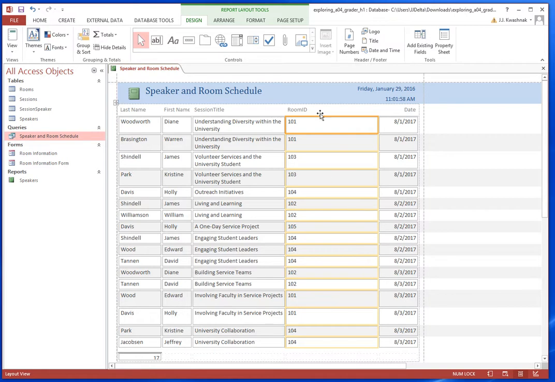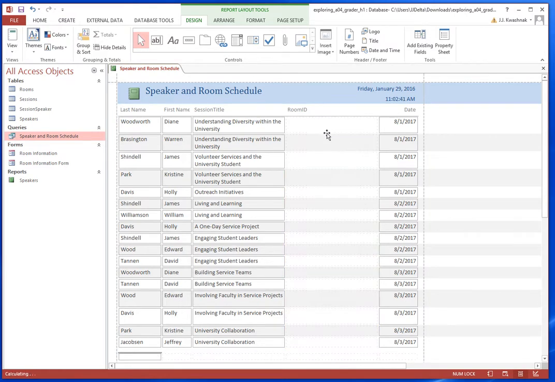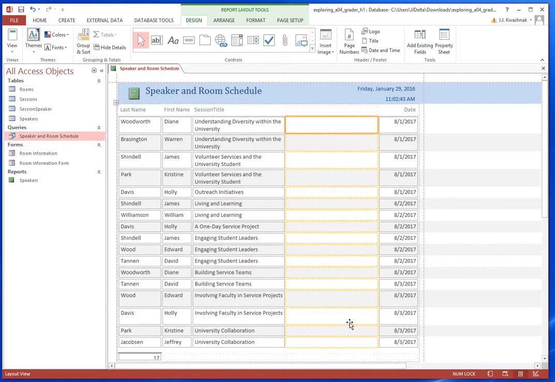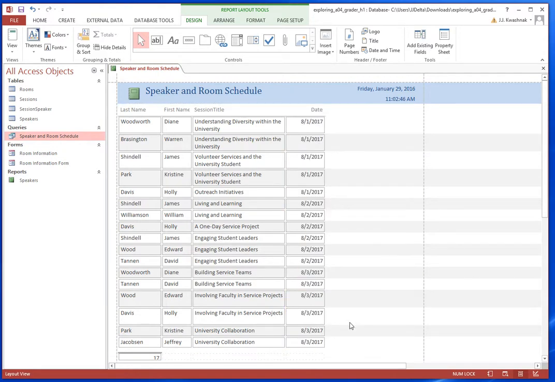So, what you'd end up doing is if you wanted to delete it, you would have to select the item, the field, and hit delete. Then you have to hit the header and hit delete. And then a third time, you have to hit it and say delete to actually get rid of the space that's put in there.